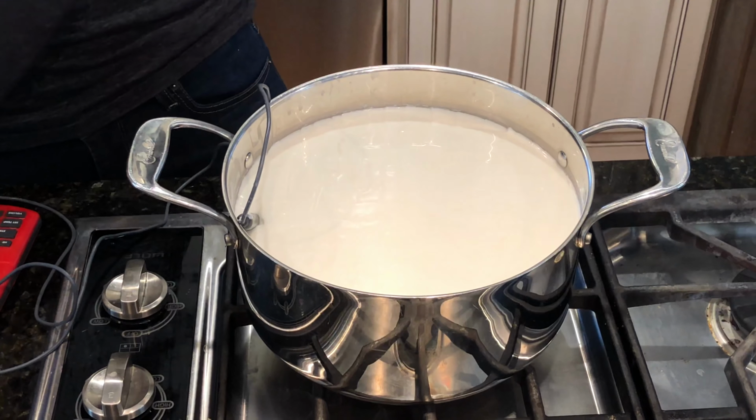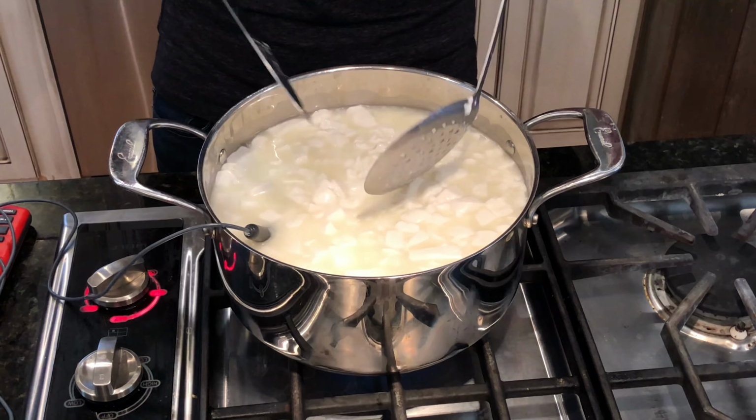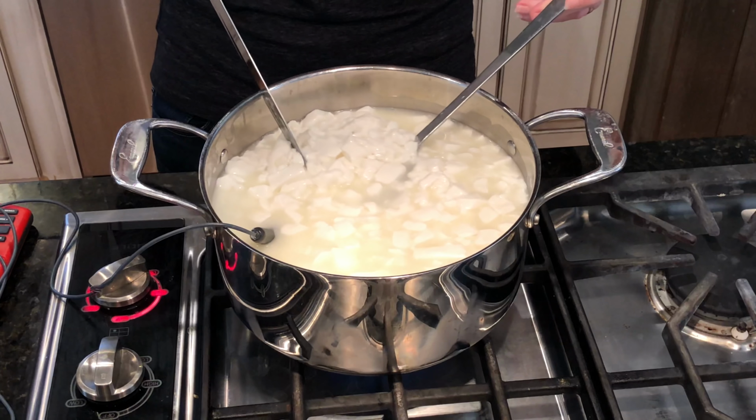So just start off stirring very gently. Any of the curds that are a little bigger you can break up. And you can break these a little smaller if you like a smaller cottage cheese as well. So I'm just going to keep working on these, and we'll check in from time to time.